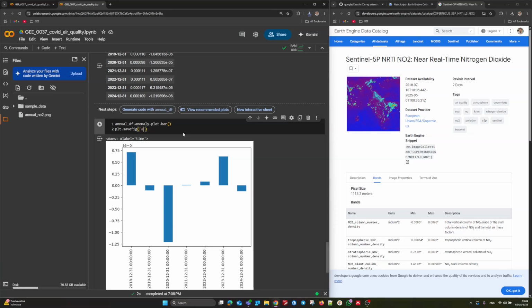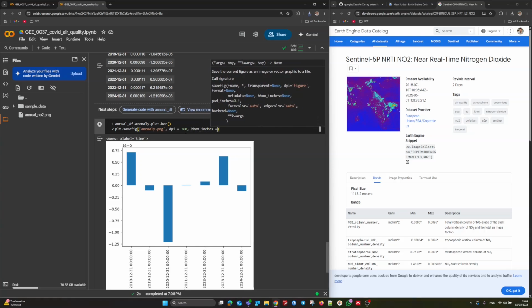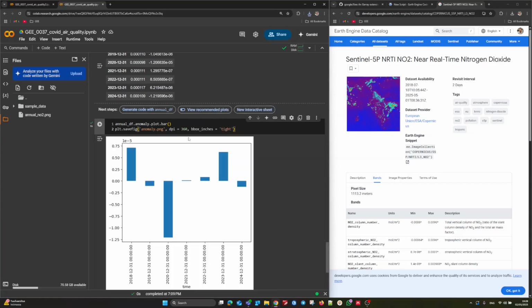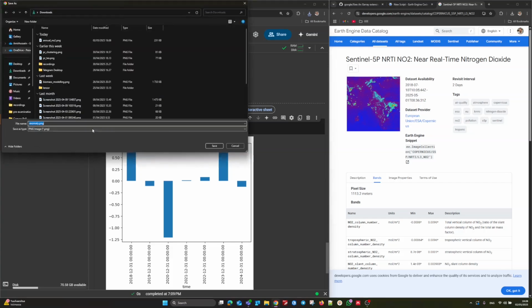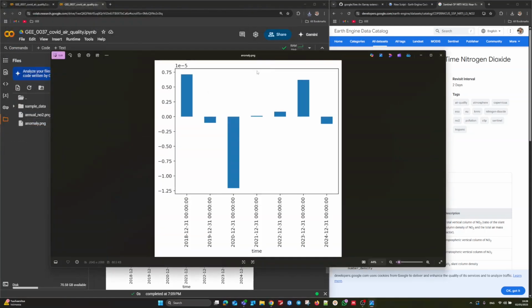This one is the anomaly map, in PNG format, DPI 360, and bbox inches set to tight. There it is. Let's run, and then the anomaly is available. Let's run the anomaly and save it like this.